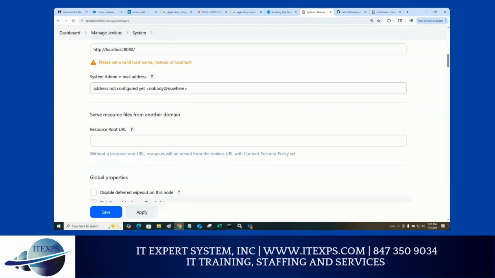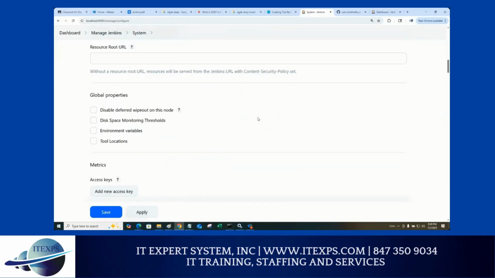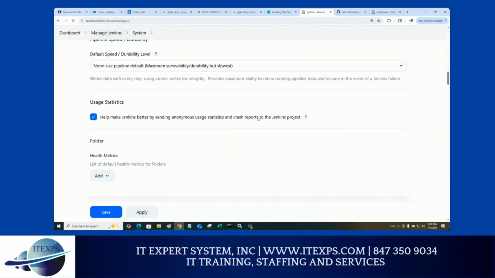Okay, so if I say, hey, this is system admin at ITEXPS.com, or maybe DevOps at ITEXPS.com, this will be the address the email is coming from. So when the user sees the email, this is where the email will be coming from. Okay, and then let's see here.